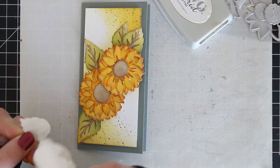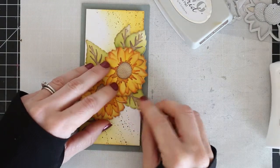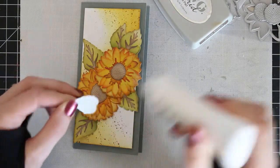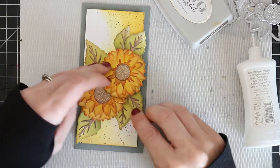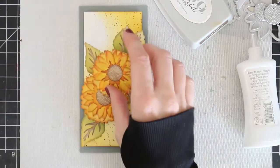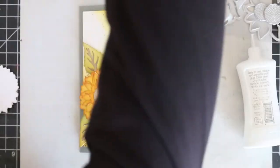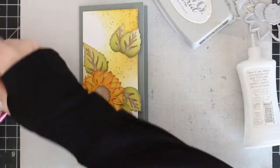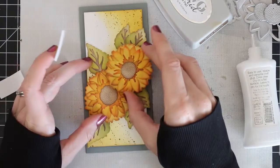I have a custom card ready to go, so I'm just gluing all of the different pieces down. I did add a few sequins when I was done — you'll see those in the pictures at the end of the video. That's a look at Tonic Studios Stamp Club collection bundle for the month of June — you can get all of these dies and stamps and just have fun cutting, coloring, and layering to make some gorgeous projects.